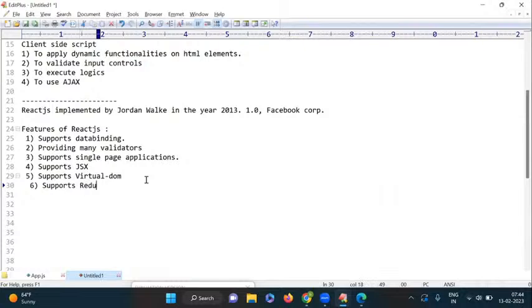Yes, Redux. Redux we are using to maintain the state of the application. For example, you want to access one page's information from another page. At that point we use different techniques like cookies, sessions, local storage, session storage. Different types of techniques are available. In the same way, we can also use the Redux concept to access the data of one page from another page in the web application.